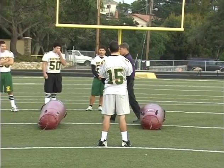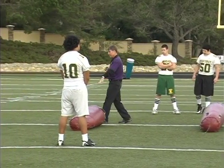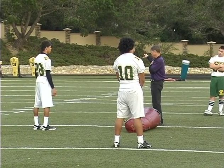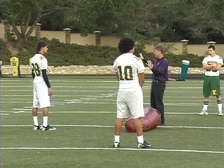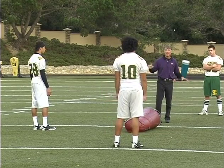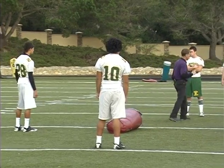Now, if I were to come this way, okay, and he were to block down, what you would have is the quarterback, okay? And when you tackle the quarterback, you want to tackle his pitch arm, okay, right here, because he's going to pitch the ball down here. So you want to go right for this shoulder right here, and what you'd have is the pitch, okay? Now, if it's a two-back formation, you'd probably have a lead on you. If it's an ace-back formation, you wouldn't. You'd have a free shot at this guy, okay?